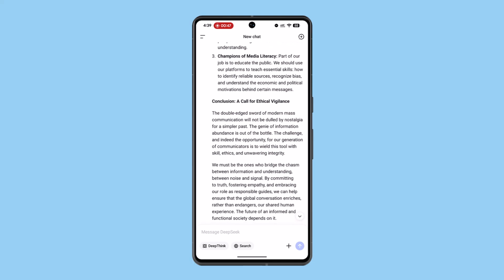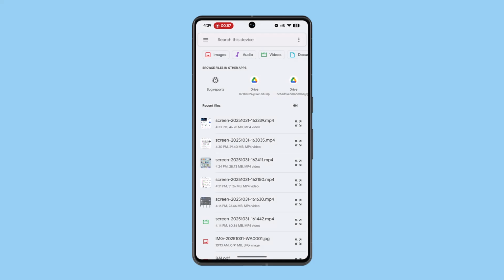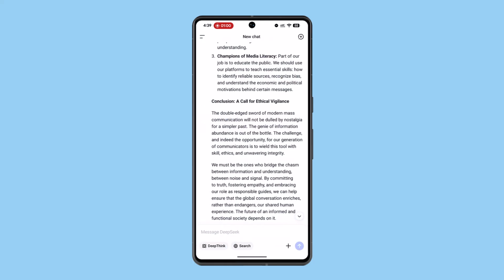field, right? So basically for the data analysis, what you could do is you want to make sure that you have the data already. Click the plus button and then you could go ahead and click on photo, image or document. If you have it in the document format, you want to go ahead and upload the document.